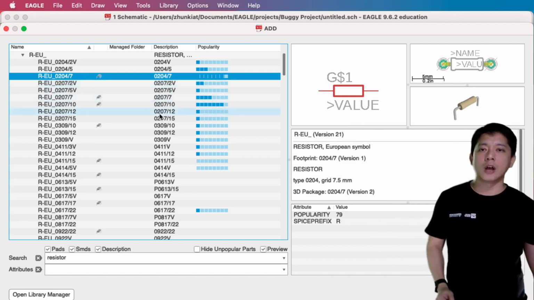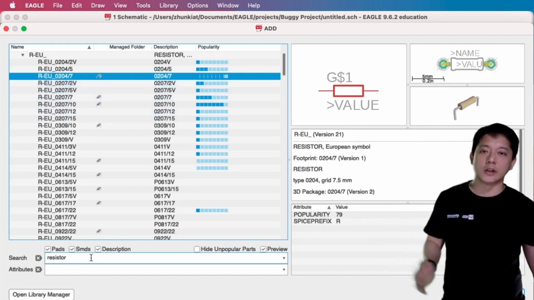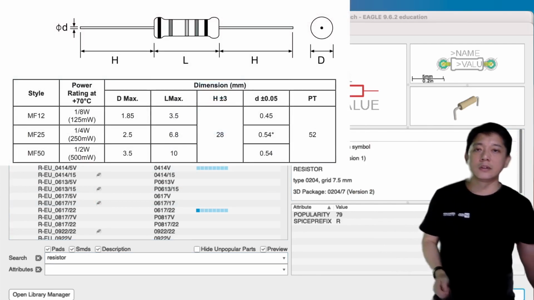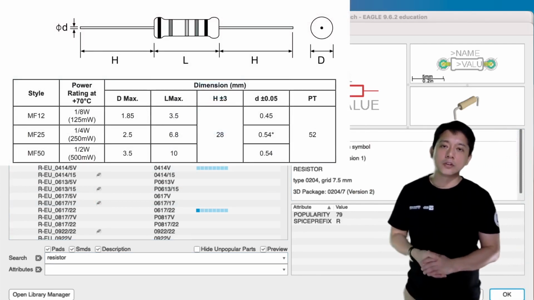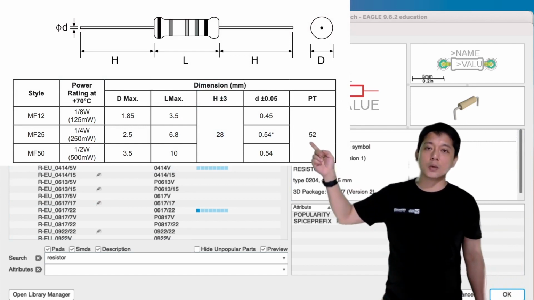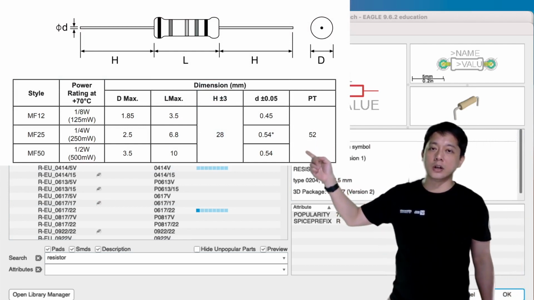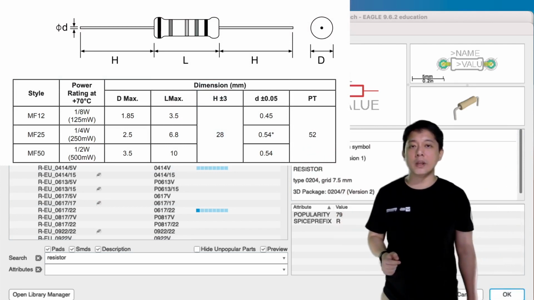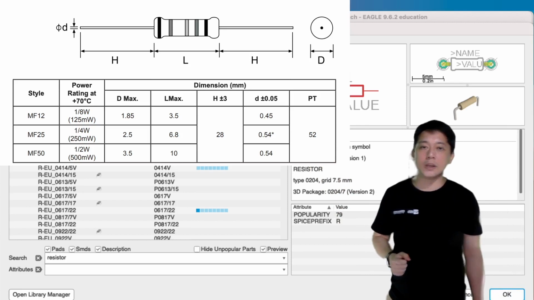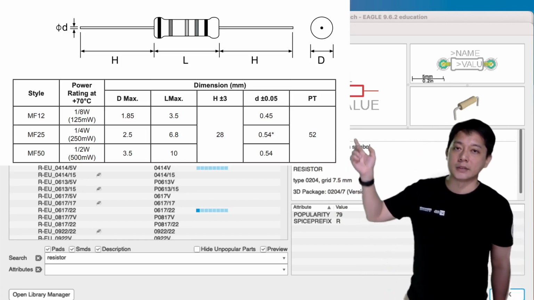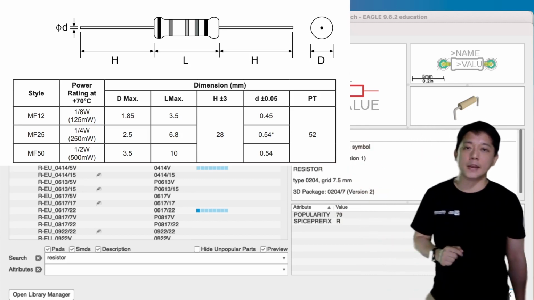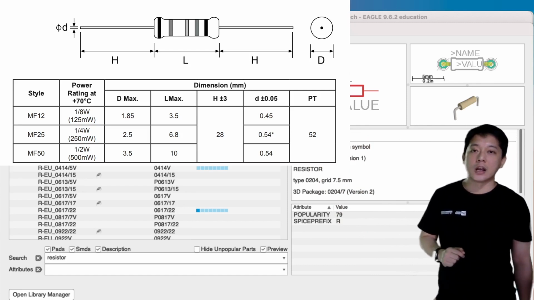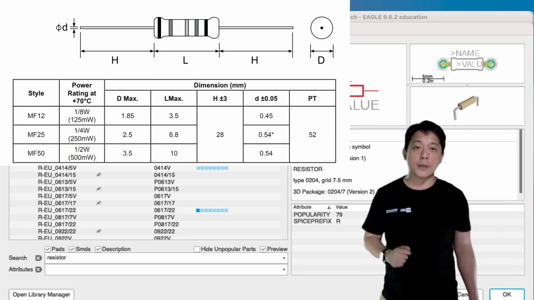So how do we identify whether this is correct or not? Let's look at the diagram. Usually we'll be using a quarter watt or a half watt. A quarter watt is 6.8 mm apart for the length, and a half watt will be about 10 mm.